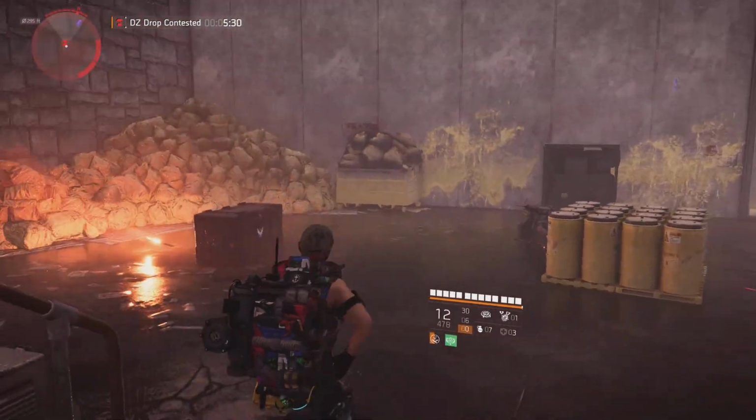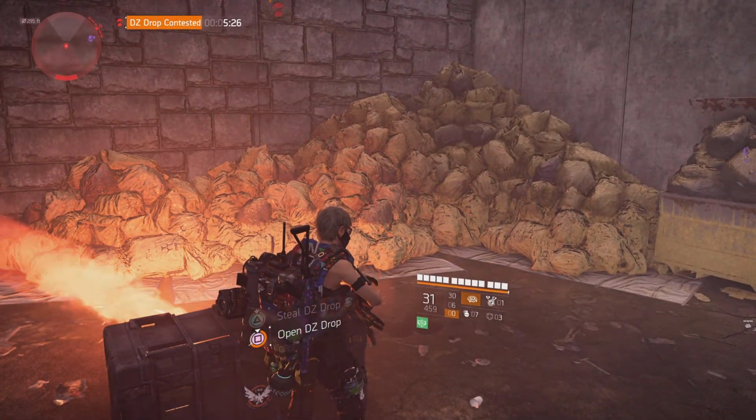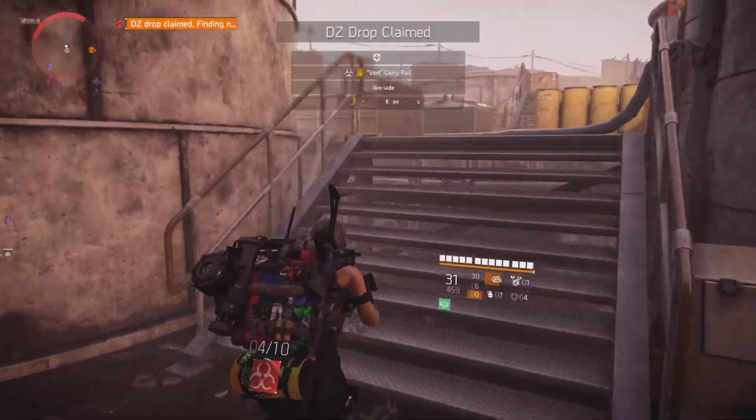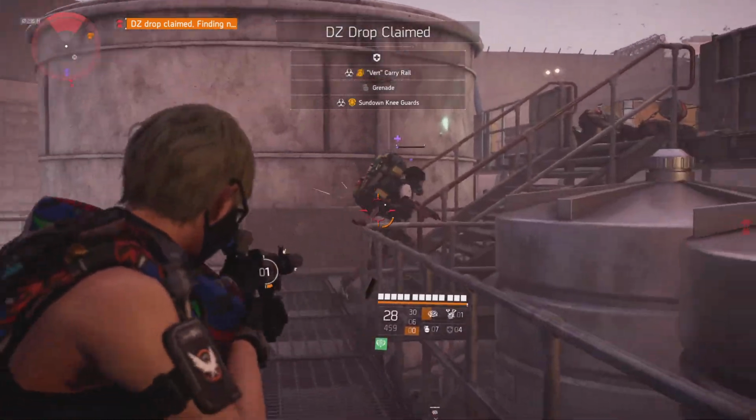Decoy helps. They're distracted by the decoy while I open this up. If you're running as a team, you want your team to be nearby. Otherwise, they will not get anything from the drop. But if you're in a team and they're in proximity, everybody gets something from the drop.